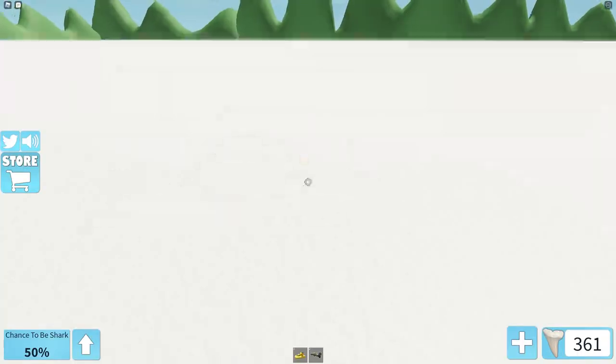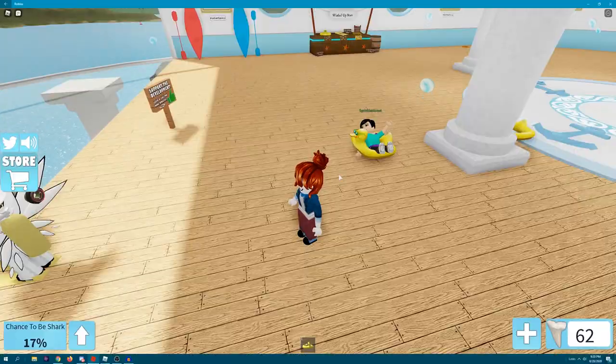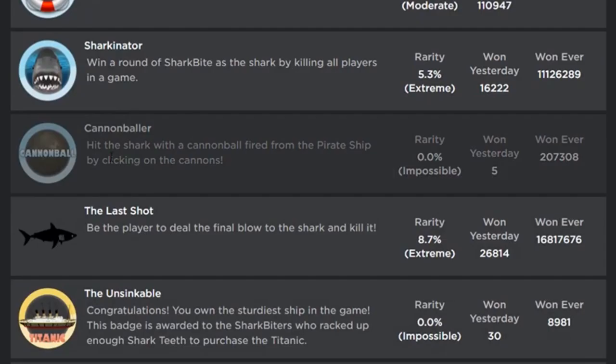Today we are going to talk about how to get the Cannonballer badge. If you don't know what the Cannonballer badge is, it is a badge inside of Sharkbite. The way to get this badge is by hitting the shark with a cannonball fired from the pirate ship by clicking on the cannons.